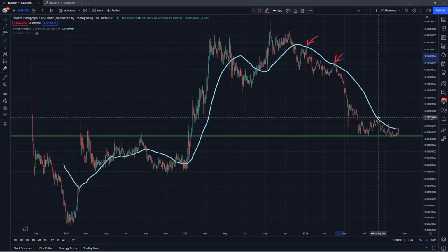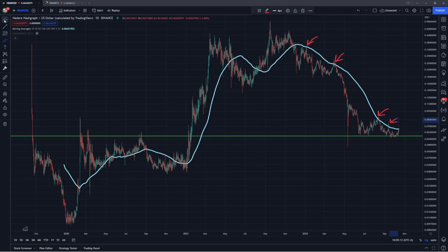And then as of recently, we have had several more retests, this one back in August, which was followed by another rejection, another continuation back down to these lows, a second retest right here in September, and then currently we're right up at that level. So this is going to be a very key level to watch out for into the next few weeks, and specifically if you are bullish on HBAR, you want to see HBAR reclaim this and then flip it back into support, because as long as we're below this, we have the risk and the possibility of rejecting off this, continuing lower, and then forming lower lows.